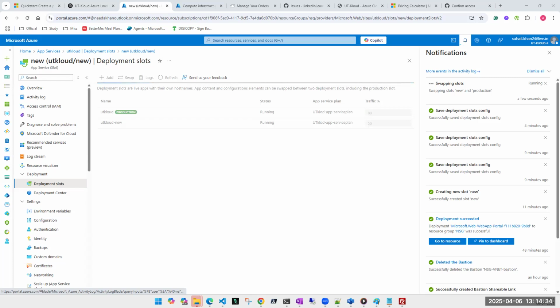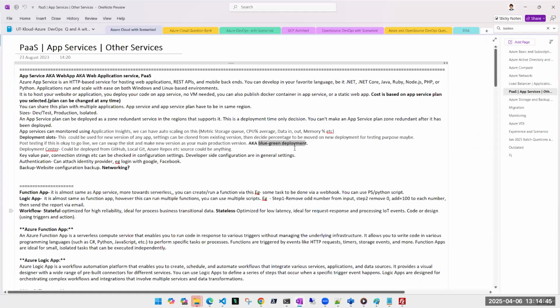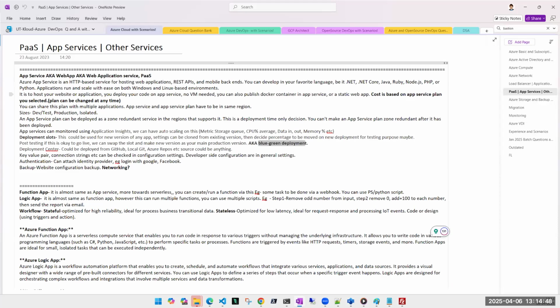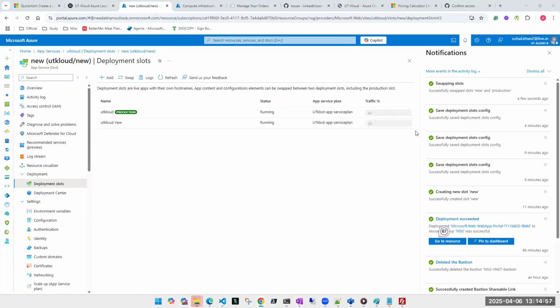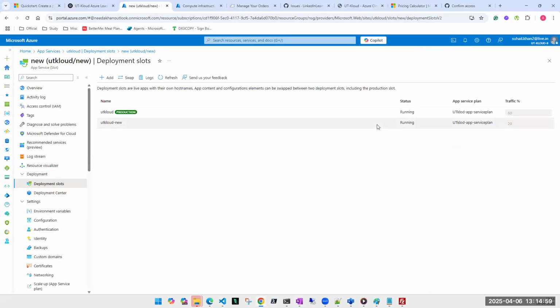This one. By the way, this backend color green and blue, I did it purposely for your understanding. So it will come to your mind whenever someone asks you, what do you understand by blue green deployment? So this practical should be there in your mind, right? And you should be able to explain it. That okay, we do get two deployment slots. We can have new code also over there. We can have the traffic also over there. We can distribute the traffic, right? All of these things should come to your mind.